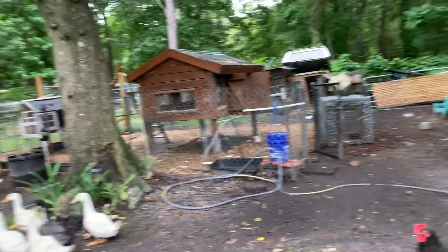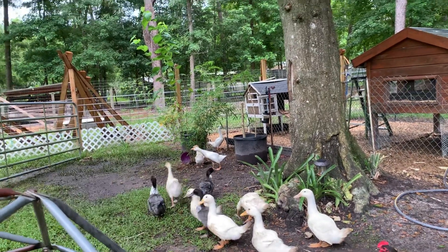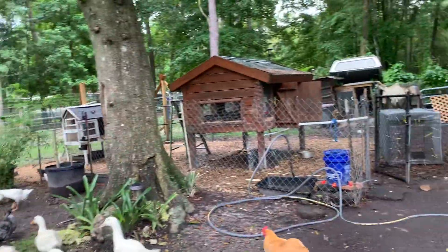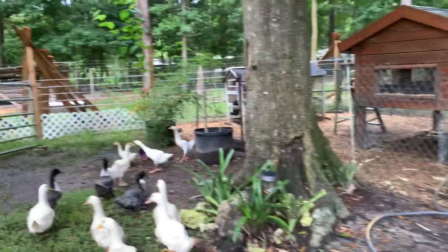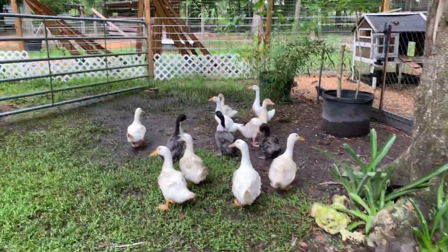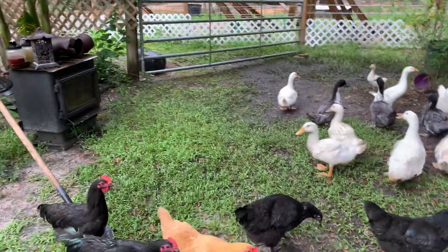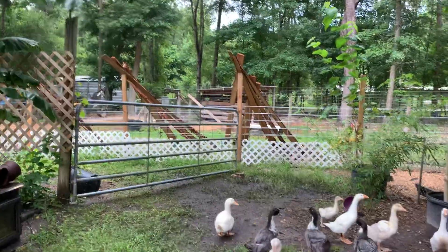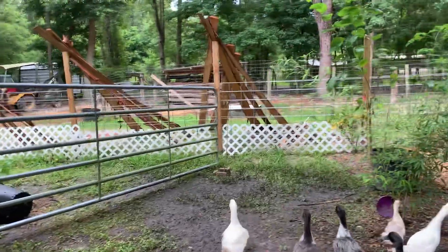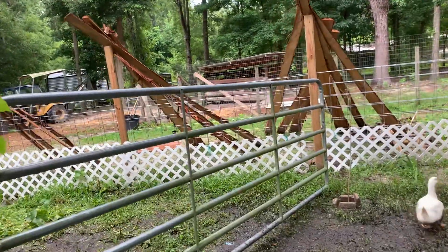You guys are doing good. I have three males over there that are the blue Swiss. The female died, which is a shame. We had a couple of them die. I got them from Meyer's Hatchery and they died a couple days later — they weren't doing good at all. I don't know how to take care of fowl. But these guys, they go all over. We keep them from going back there because of the dogs. One of them managed to get out and go over there and get nailed by the dog.